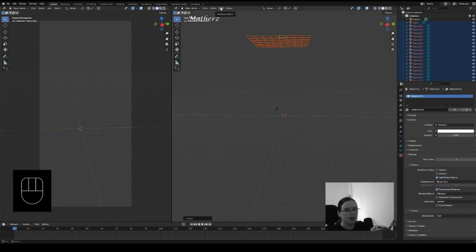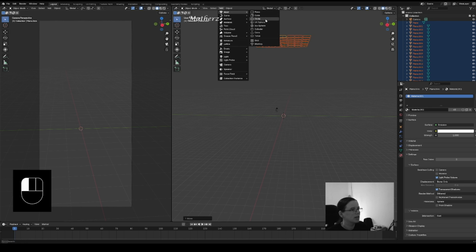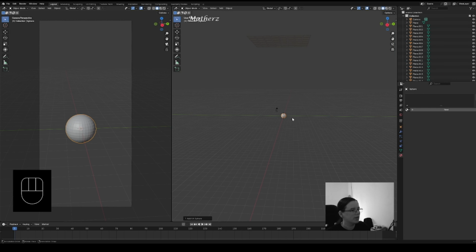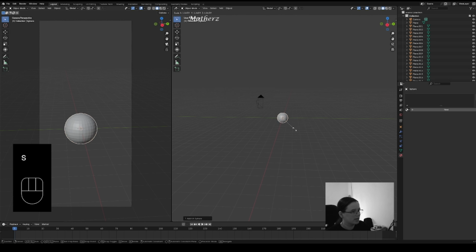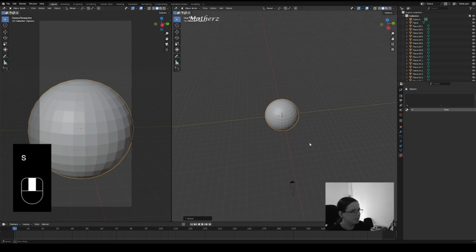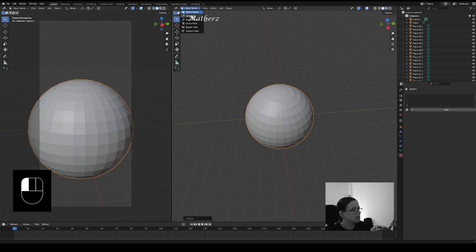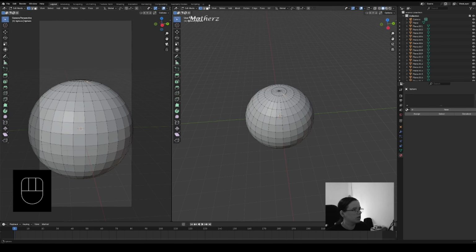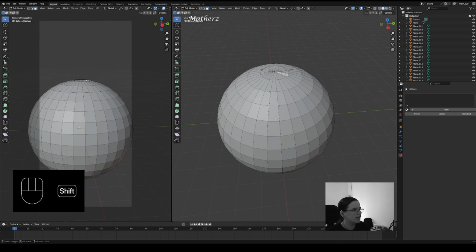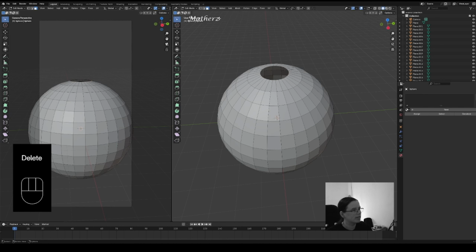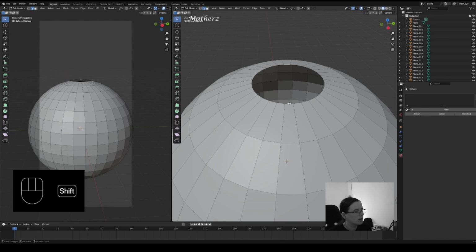What we need now is our objects. So let's go ahead and add a UV sphere. Going to make this a little bit bigger so you guys can see what's going on. And we're going to go into edit mode. What you want to do is take the faces just on top right here, press delete faces, and you want to be able to select all of the faces around the side. So Shift Control should be able to select everything right there.